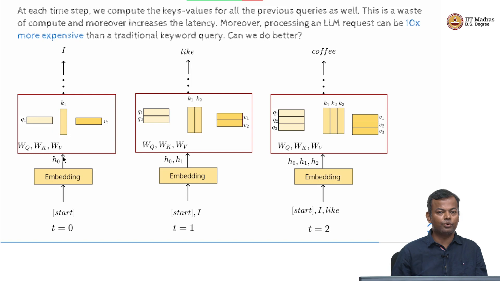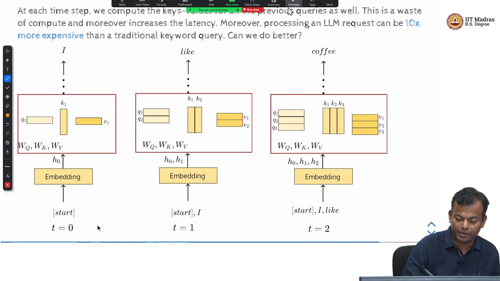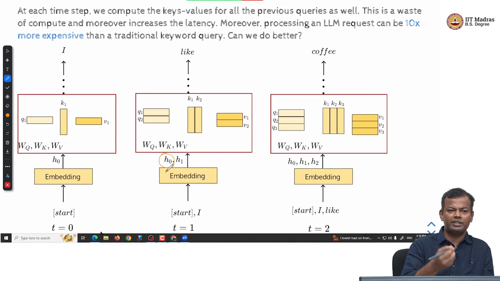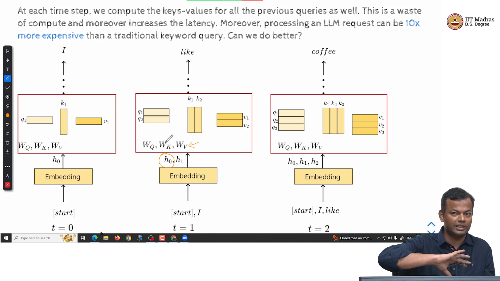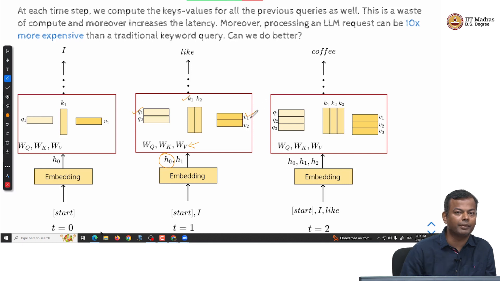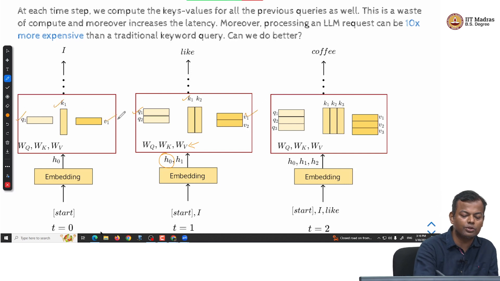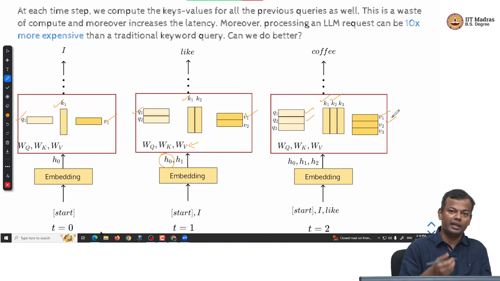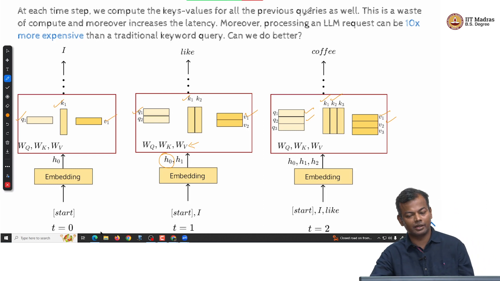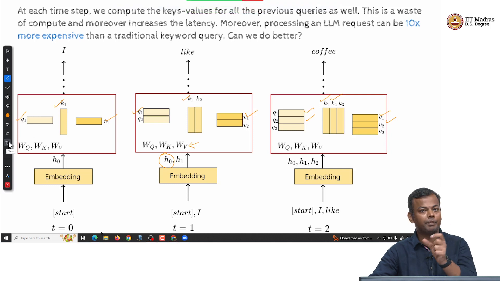Already it should be obvious that some optimization can be done here. H0 was just the embedding that you picked up from the embedding matrix - nothing has changed now because this is inference time, you are no longer training. You are multiplying by these three matrices which are fixed parameters of the model. So H0 multiplied by these three gives you Q1, K1, V1. But you did the same thing at the previous time step too - why repeat that computation? At time step 3, Q1, Q2, K1, K2, V1, V2 were already computed. Q1 was computed twice. So why compute them again? That is the part we are going to optimize.